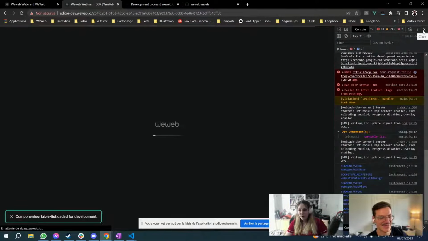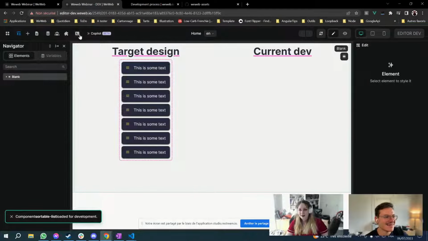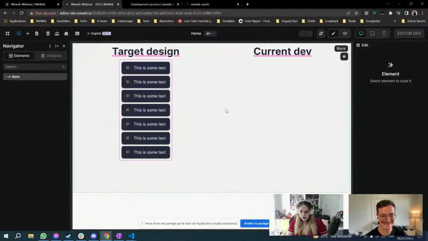It's Chrome. Every update on Chrome is a nightmare for the developer. So you will see that my page has refreshed, and each time your page refreshes, we are not saving anything. Why? Because you are in dev mode, and in dev mode, you may be adding new properties which do not exist in production. You may be breaking stuff. So by design, nothing is saved in dev mode.